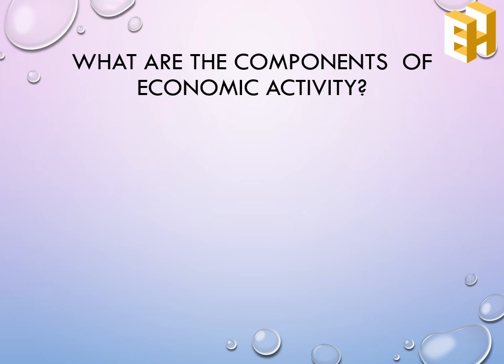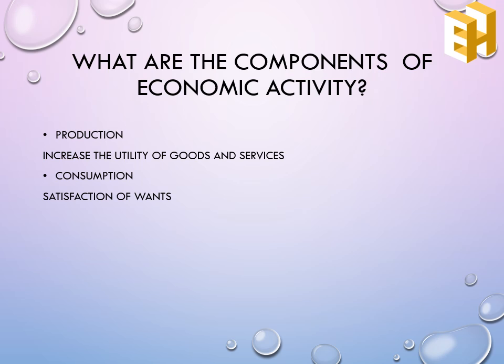The components of economic activities are: firstly, production. It helps in increasing the utility of a good or a service. Utility is created by transporting the good to the person who needs it. Therefore, production increases the value of the goods. Secondly, consumption. Consumption helps in using the utility of the goods and services to satisfy the wants. Thirdly, investment. Investment is concerned with the purchase of capital goods for further production. It increases the production capacity of the producers.